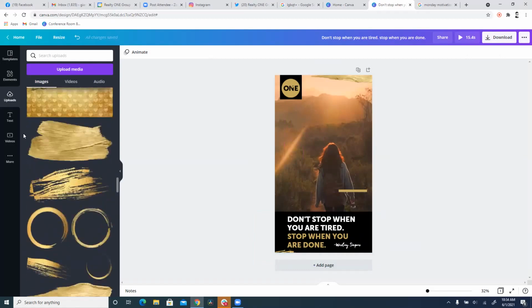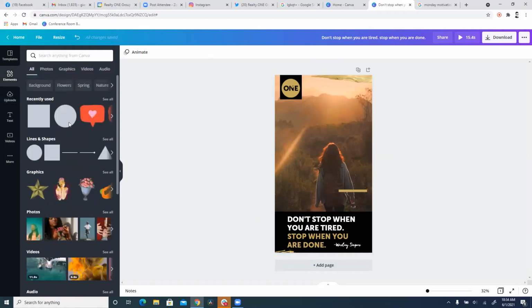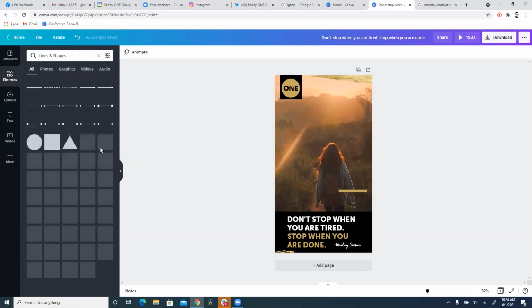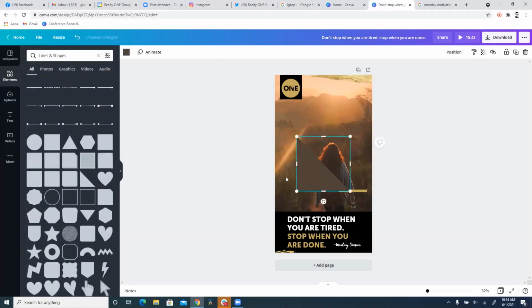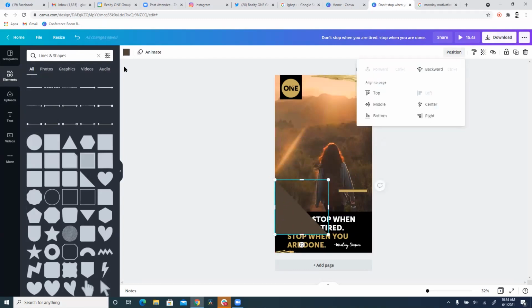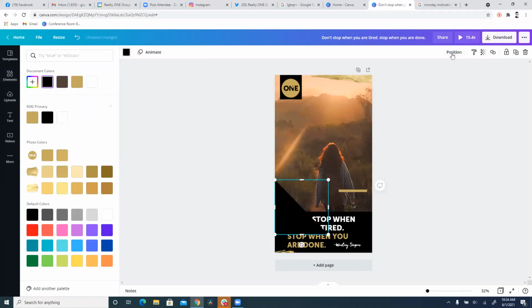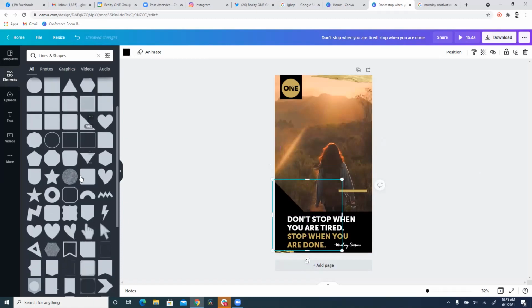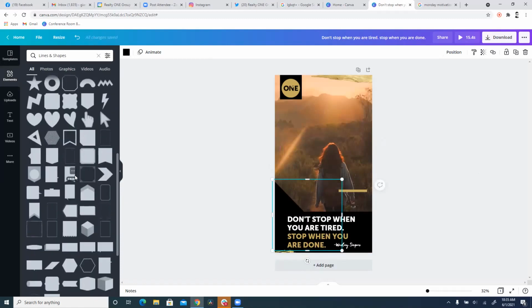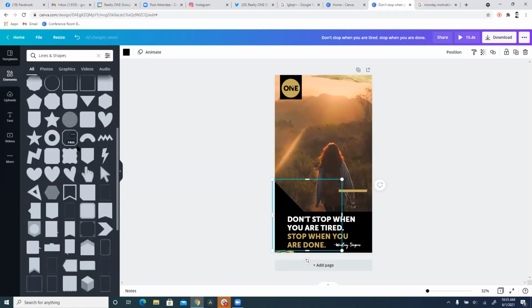This standard block. So what I'm going to do is go to the elements, come to the shapes, and take this triangle portion. I'm going to change the color of it to black, and slightly move it backward. Okay, there we go. I'm not too fond of how that looks. Let's try some other shapes.